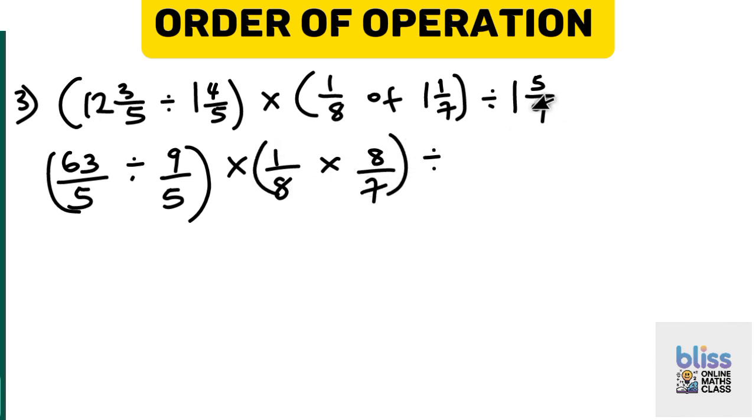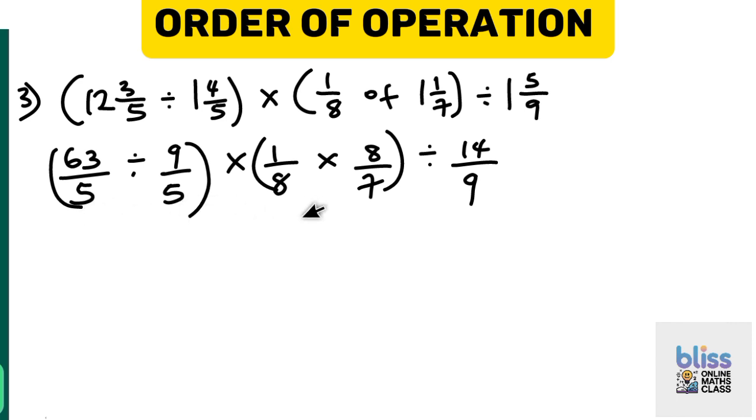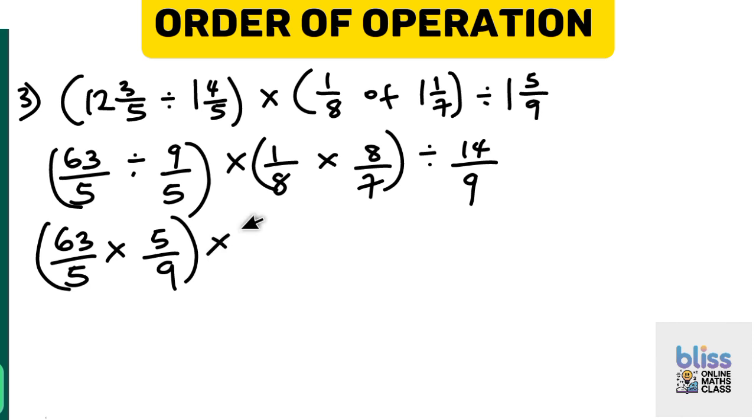Divide by, we also change this. 9 times 1 is 9 plus 5 is 14 over 9. As you can see, we still have them in brackets. And to divide this, we have to change this division sign to a multiplication sign. This will be equal to 63 over 5 times 5 over 9. We have converted the division to multiplication. If you check this now, you see that 8 can cancel 8. So what we have is 1 over 7 times 1 over 7. We change the division to times. It will now turn to 9 over 14.